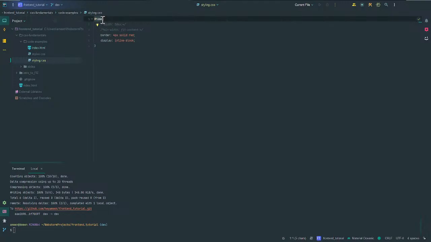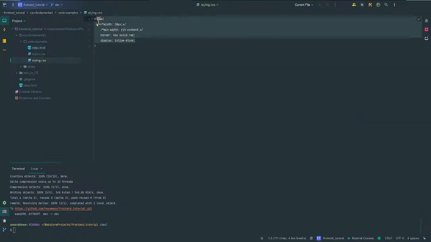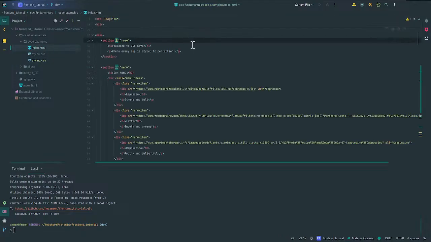We're saying any HTML element that has the ID of home, we want to select that, and we want to apply these styles to it. That is what is happening here.